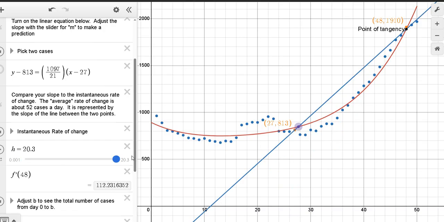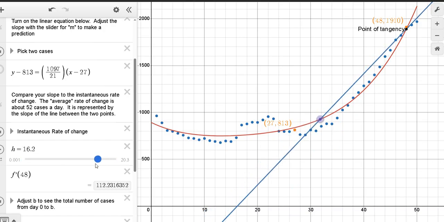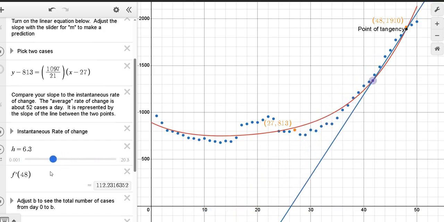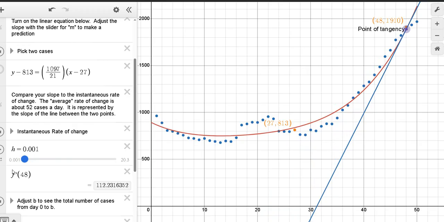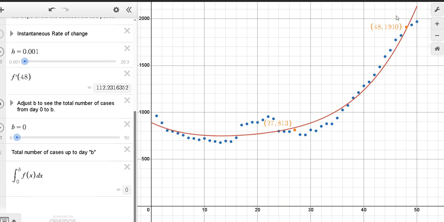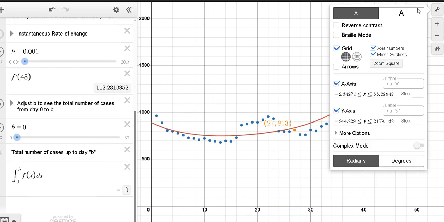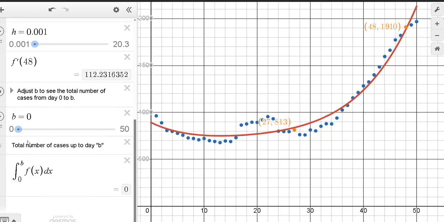So we started out, we took 2 points that were on the graph of an equation, and we let them get closer and closer together. We took the limit, and that became the derivative. That was a big part of our work in the first part of the course, but now we're getting closer towards the end game, and what we're going to finish up with is trying to find the area underneath this curve and above the x-axis. So this part right here.